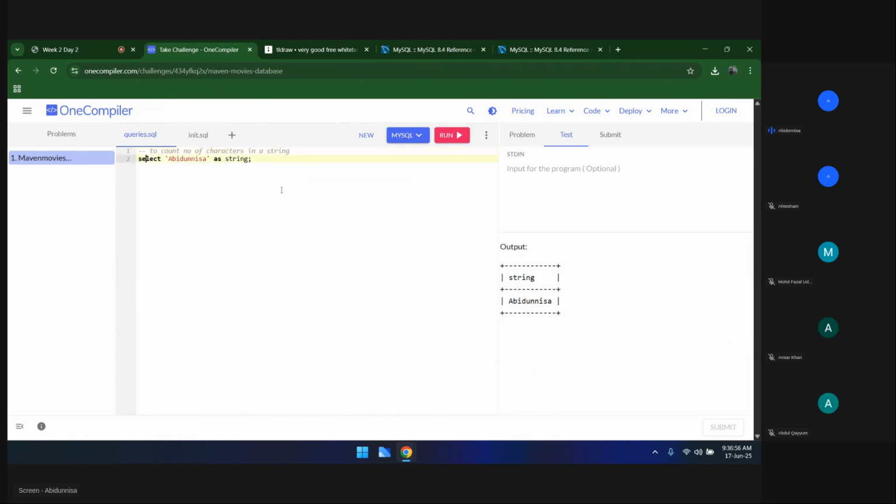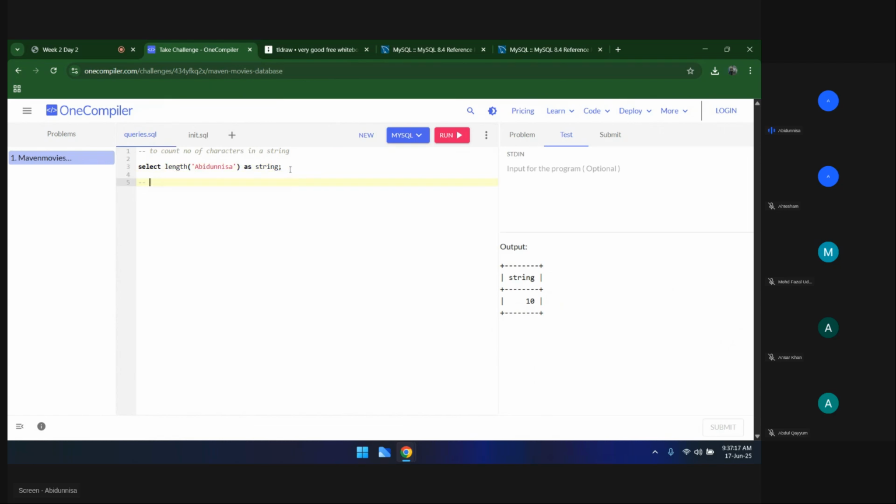You can use this function called length. Okay, this gives you the length of the string. Use this length.